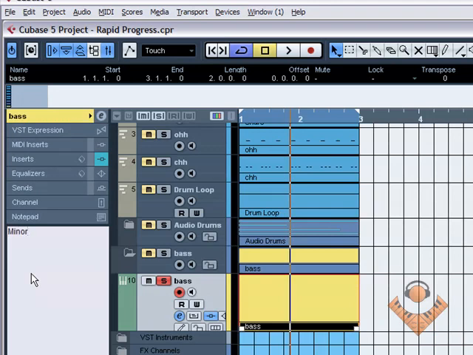So to work out a minor chord, or what keys are in a minor scale, if you just remember this: T, S, T, T, S, T, T. Okay, that stands for tone, semitone, tone, tone, semitone, tone, tone.